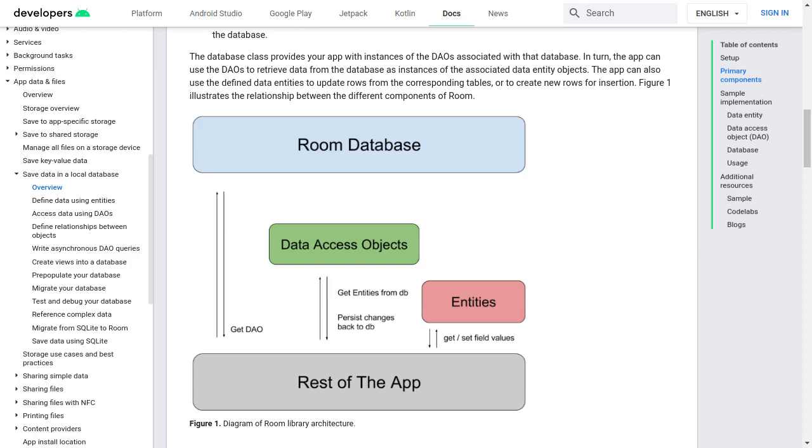And we're asking the DAO to do a query for us. So the DAO actually contains the queries, and it usually returns entities in response. Or in case we're doing update queries, we can also provide it with entities, so data model entities, and it will save them to the database. And the entities are the things we've just seen, the house.